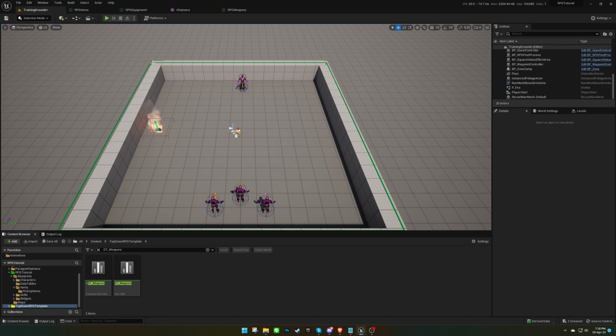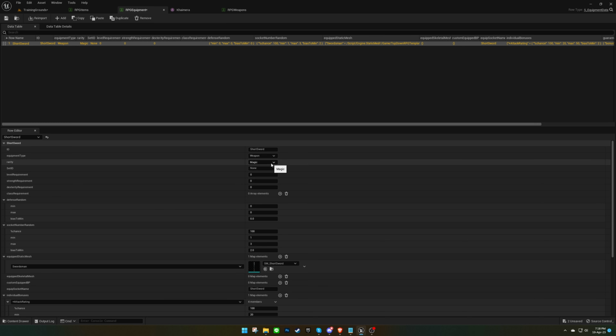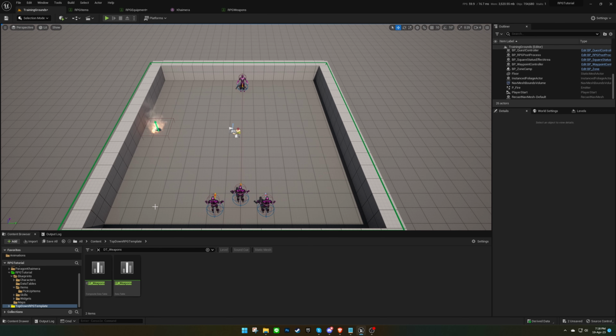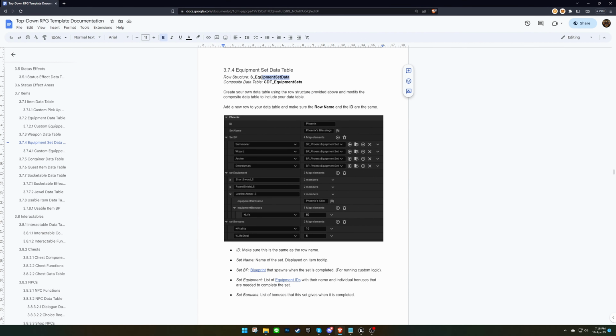Let's turn this into a set equipment by providing a set ID from another data table. Create your own data table using the structure provided in the documentation.